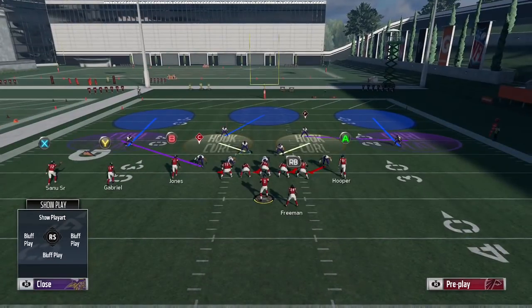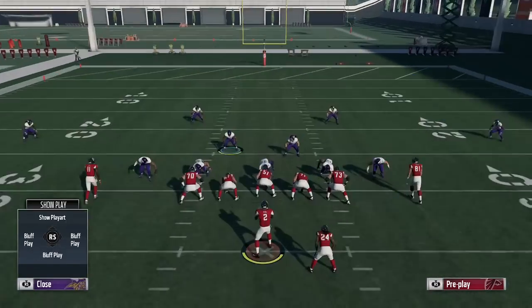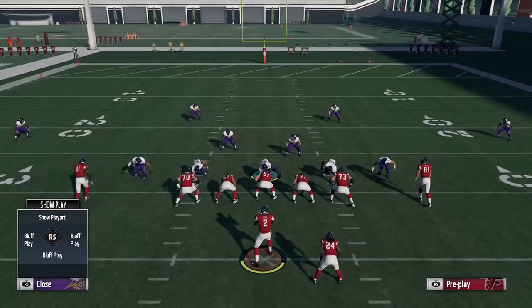There are a few intricacies to it, so it's not as simple as you might think. You may have seen Stevie J running his OLB Strike Two where he gets a three receiver hook on a Cover 2 blitz, and I'll go ahead and show you exactly how that's done.